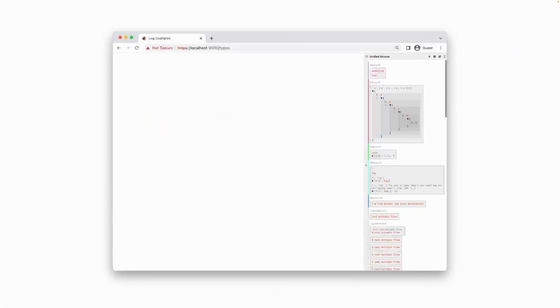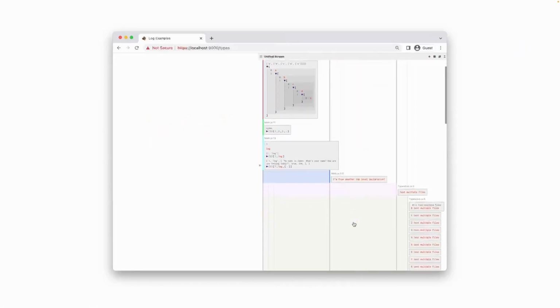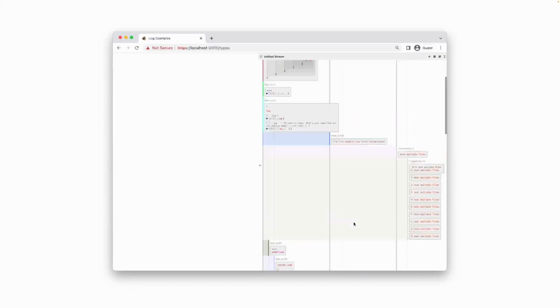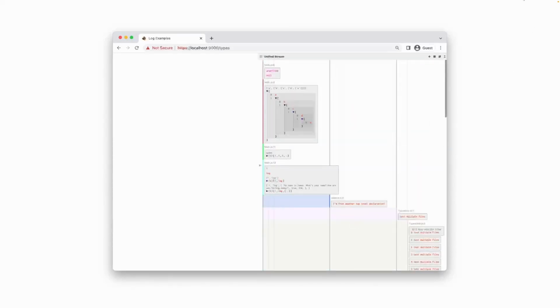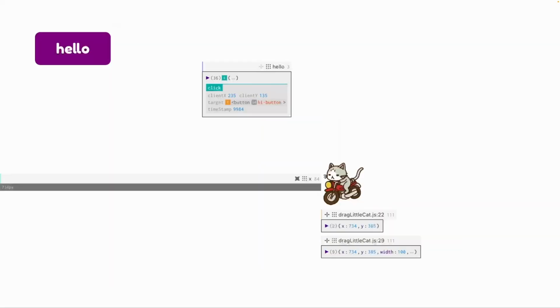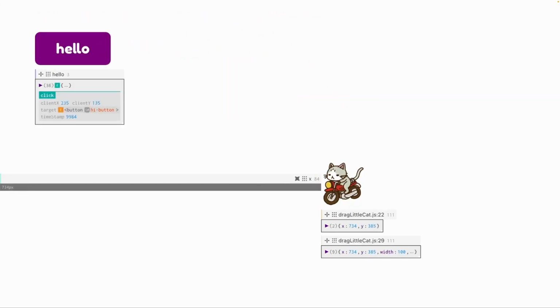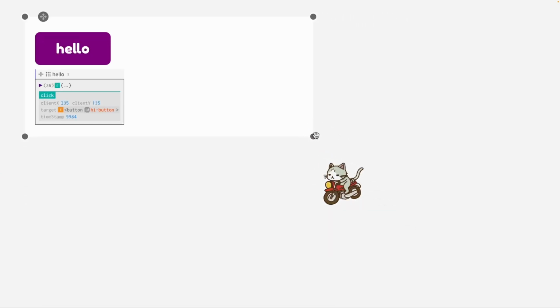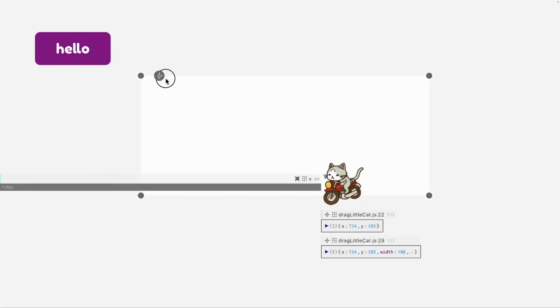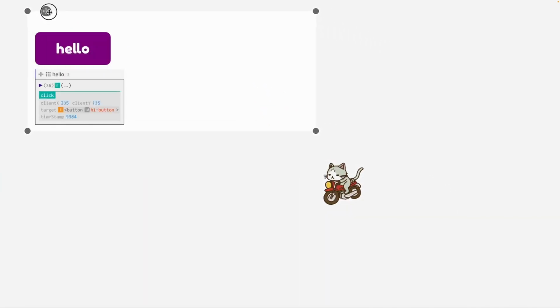Logs can also be further divided into different columns based on the top-level declarations they belong to. This allows further division of the logs from different functions or different sources like files and packages. Beyond code context, logs can be attached to elements or through a chaining function so that they can be viewed in the context of the page elements. Here, the programmer attaches this log stream to the button as it logs the click events which are related to that particular element. To mitigate visual clutter, the programmer can also use an area filter to only inspect logs that are attached to the elements within the filtered area.